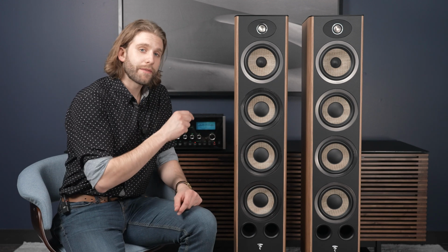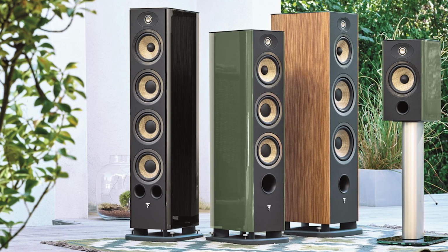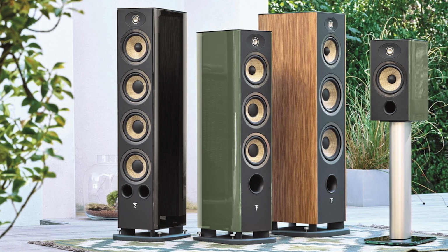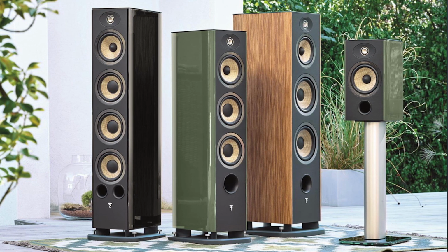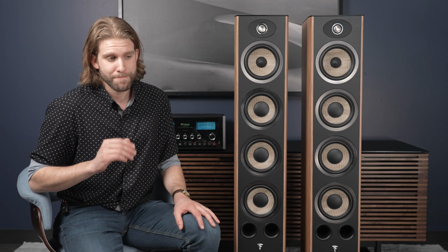Now, the model that we have here is the Prime Walnut finish. There is also a high gloss black, which is very popular, a huge favorite, and of course the newest high gloss moss green. Now, not every manufacturer has the confidence to come out with a green speaker. Focal does. Honestly, after looking at it, I very much like it.